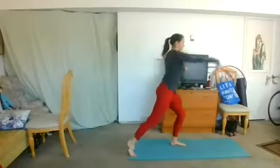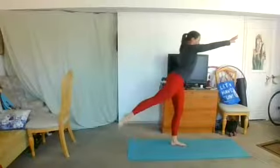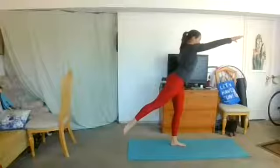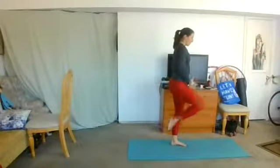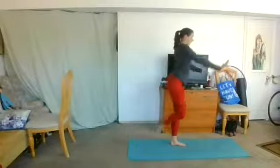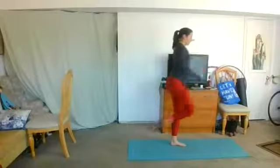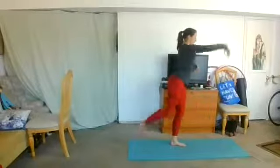Good, next time, try to keep it lifted, your arabesque. If you need to tap your foot down, you can, otherwise lift it. Breathe. Good. Bring your knee in, extend back, arabesque. So passé, arabesque. If you need to hold on to something, you can, otherwise try to use your balance.